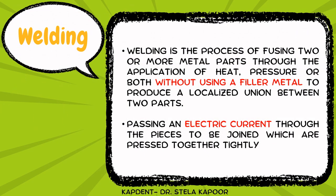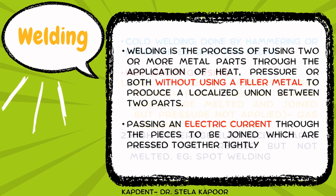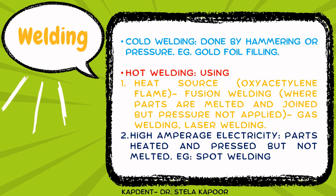The next technique is welding, which joins two or more metal parts without using a third or filler metal. This can be done by application of heat, pressure, or both. Welding can be classified into cold welding and hot welding. In cold welding, pressure application is used — for example, cold foil welding in which hammering is utilized.